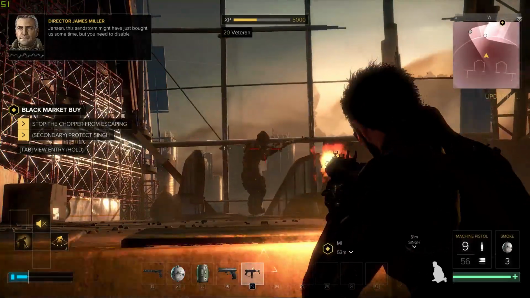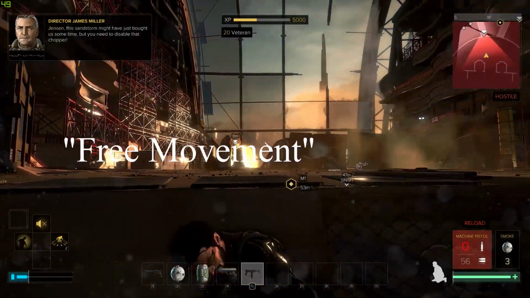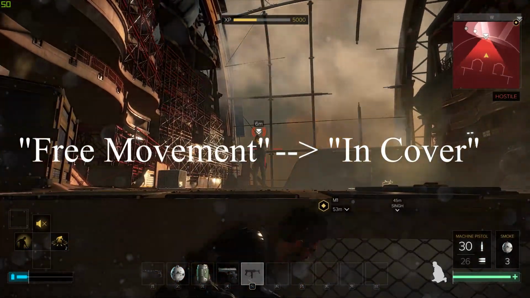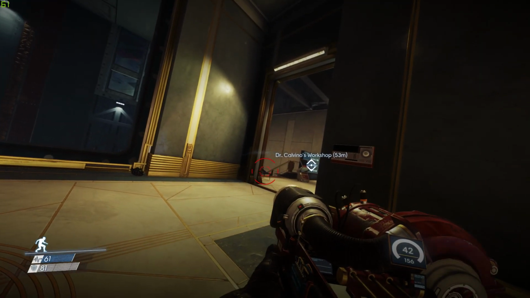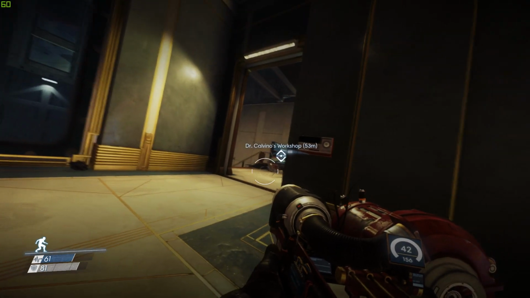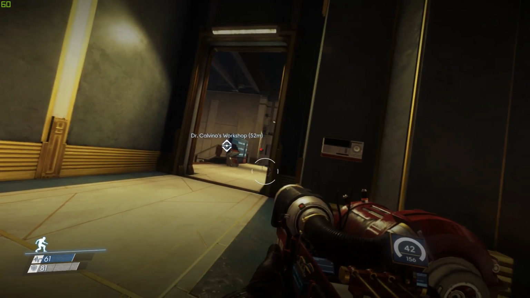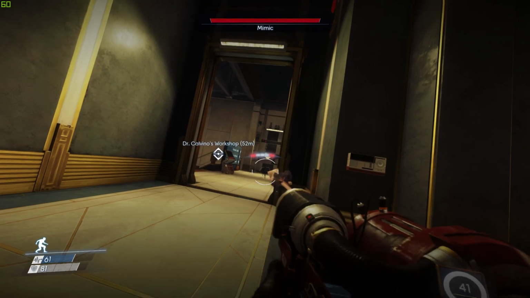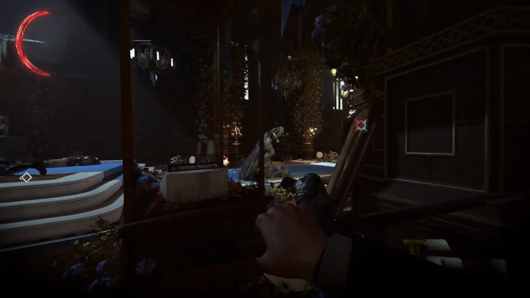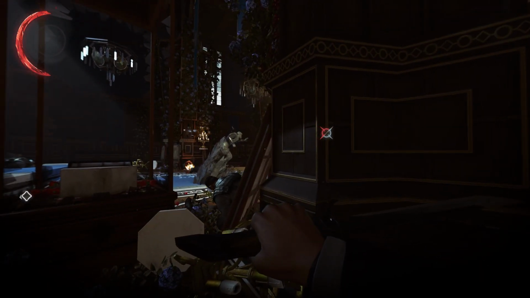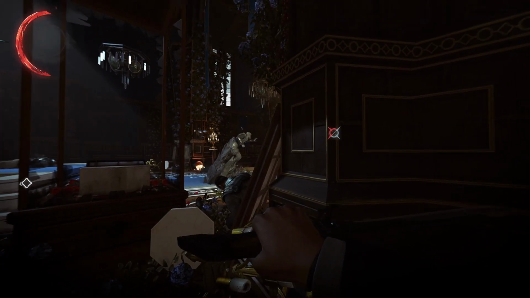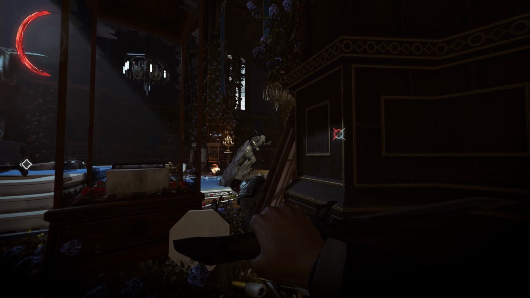In effect, there's a free movement context and then there's an in-cover context. In comparison, Arcane's games tend to let you use a lean interaction over an explicit cover system. This allows their games to maintain a consistent level of interaction that keeps your perspective, controls, and access of movement unchanged. When a player is hiding behind cover, they are still able to do everything else they would have been able to do had they been just standing around.